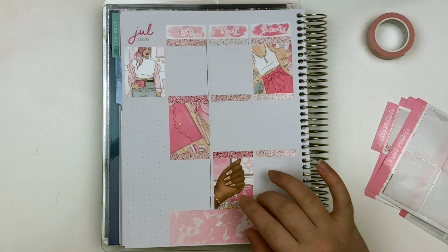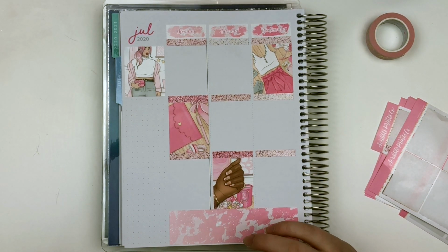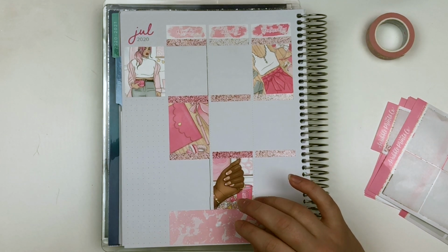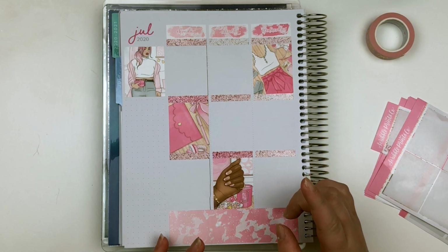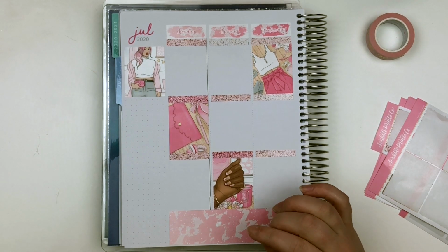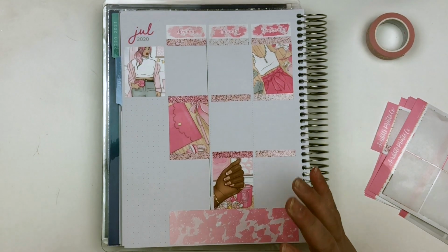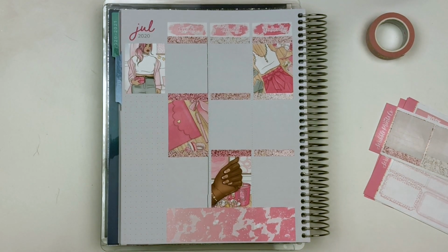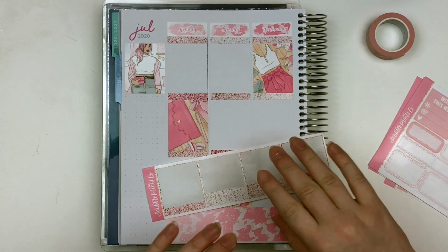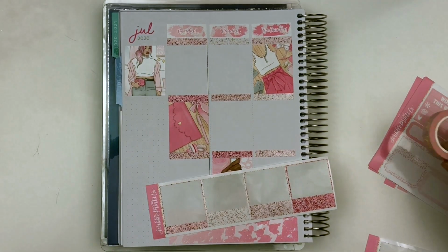Another thing with this planner with me: it shouldn't be as long as I originally thought it was going to be, because I didn't pull stickers for everything. I'm not going to do that just for this one, because I'm doing that for my rewind spread, and I don't want to use up all the stickers. They're both going to be gold foiled, and money is a little tight. Even though some of my hauls are grande, I don't make all the money in the world, so I don't want to use all of my resources up right now. But if I do decide to use this planner as my rewind or plan ahead, then I will obviously use more. What was I talking about?